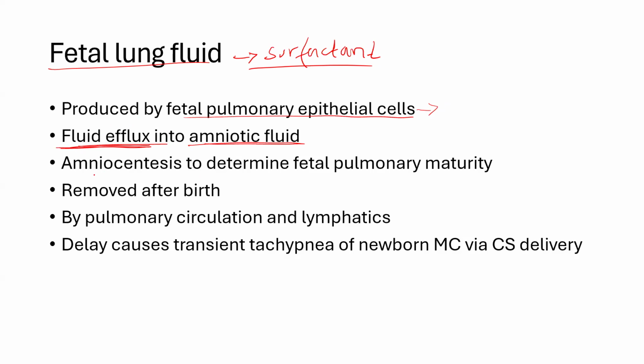So if you carry out an amniocentesis, where you draw the amniotic fluid and analyze it, if you analyze the levels of surfactant, you can determine fetal pulmonary maturity. You can tell if the fetal lungs are mature enough. If there is a premature delivery, is the surfactant in the lungs of this premature fetus enough for it to handle the external environment? Will the lungs be able to carry out inspiration and expiration without collapse? Okay, so you can tell that.